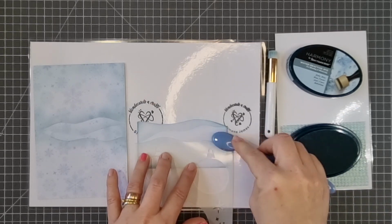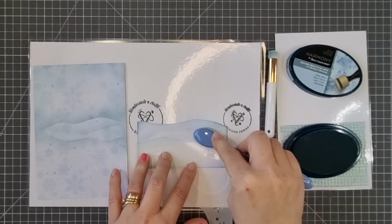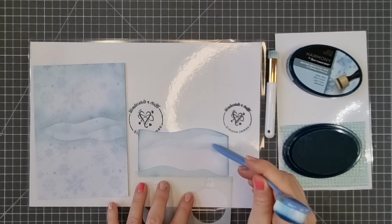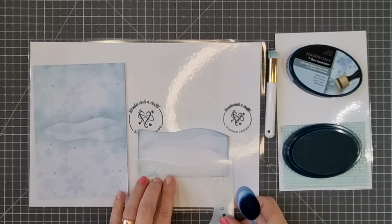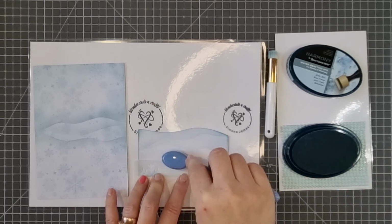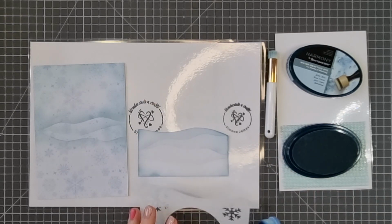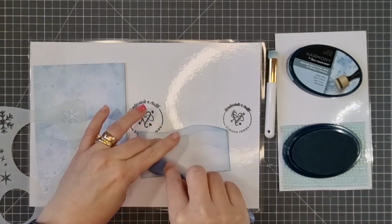And then we'll blend on this, and again I'm adding a little pressure as I go along the edge and then lifting the pressure, and I'm not going to leave the white. I'm going to blend into it. So you can see there now, this is darker than this and this is darker than this, and then you can always turn your stencil around to get a different kind of wave, because when snow is falling and the wind is blowing, you have drifts of snow. So that's what I want this to look like, as if there are snow drifts or snow banks in the background. And then I can come here to the bottom again and I can blend up to this.